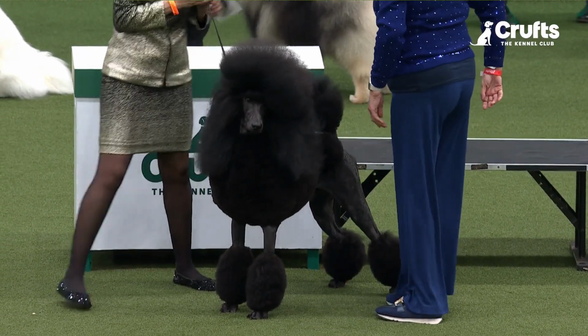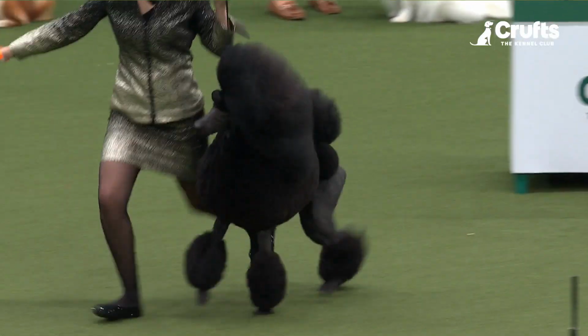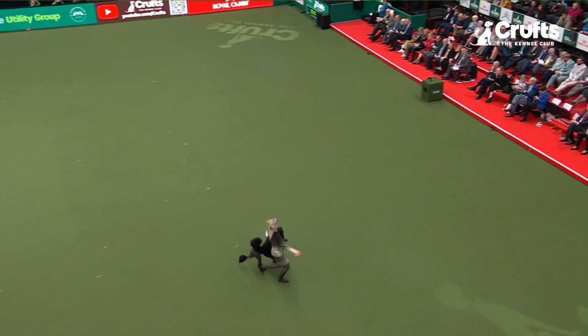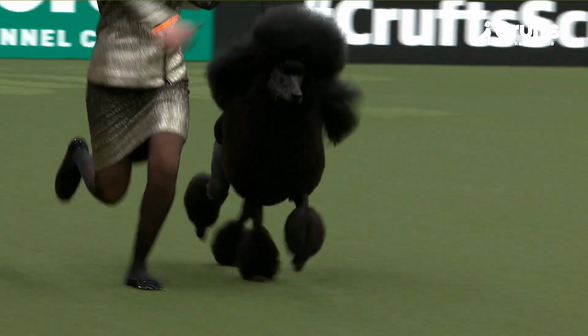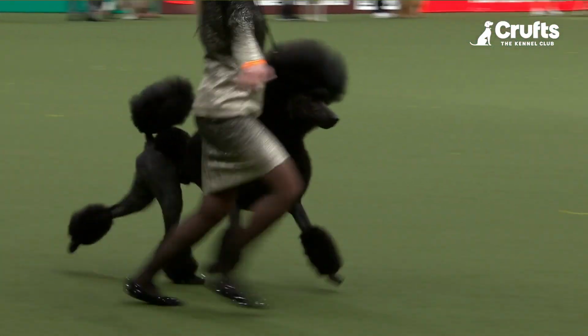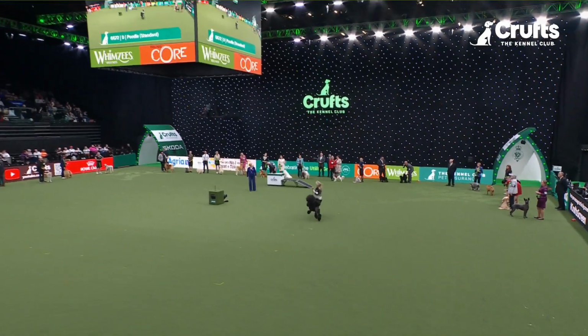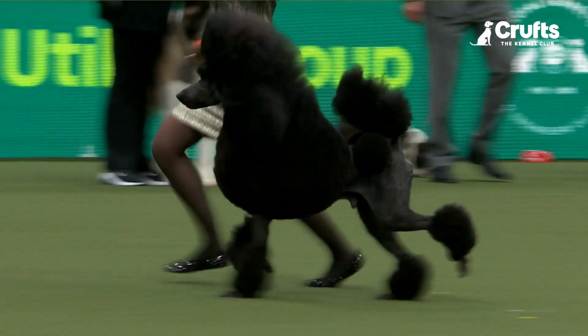And Anne, going under the coat of the dog, so it's not just a competition for good presentation and hairdressing. The dog has to be sturdy and solid, well constructed. She'll feel the rib cage, the chest for heart and lung capacity, and the angulation of the dog so it can move freely. And this one has been a multiple best in show winner internationally.